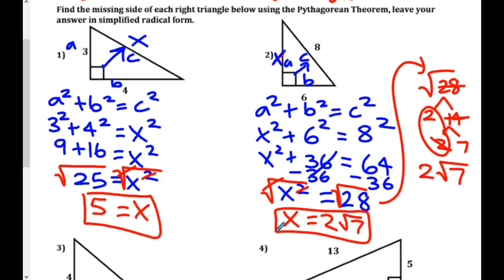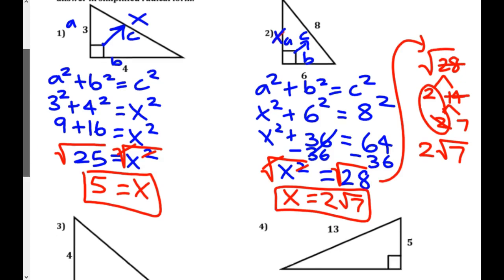Do you see how that works? I'm telling you, you're going to have to reduce radicals. If ever you read in the instructions reduced radical form, that's when you do this. If you read in the instructions decimal form, well then plug it in the calculator. Have fun, right? So round to whatever it says. Look at number 3.